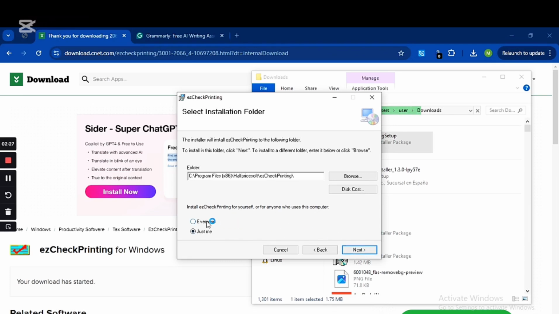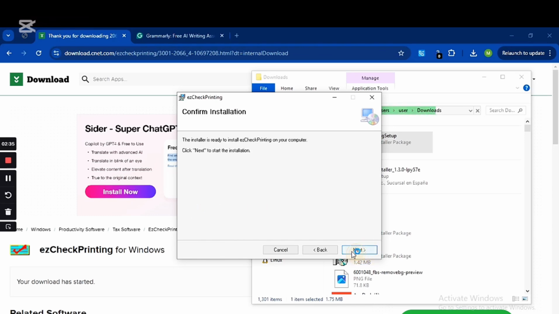Okay, that's the folder. That's where the installation is going. I'm still going to keep clicking on next. I think it's time for the installation now, so let's wait a little bit and see what happens.